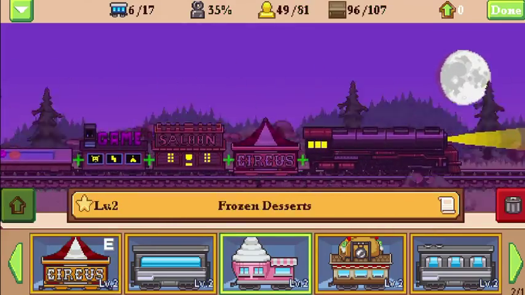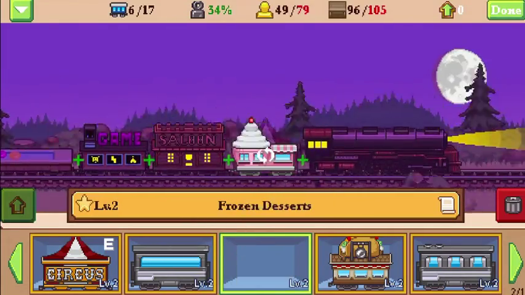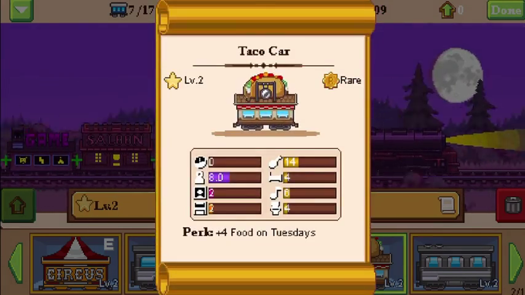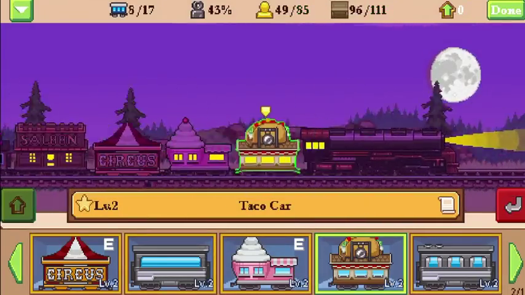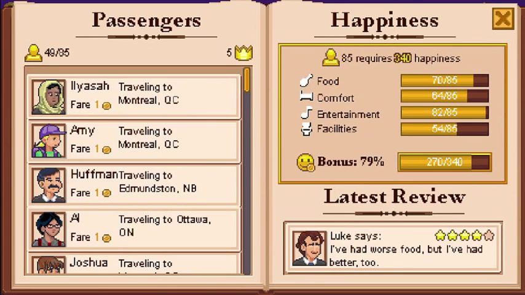And then look at this frozen desserts car. An 18 and an 8. That's a really good one. I don't know why it didn't show up on the training area. And then a 14. Yeah, look at that taco car. It's nice. All right, now let's take a look where we are. Oh, yeah. Look at that.